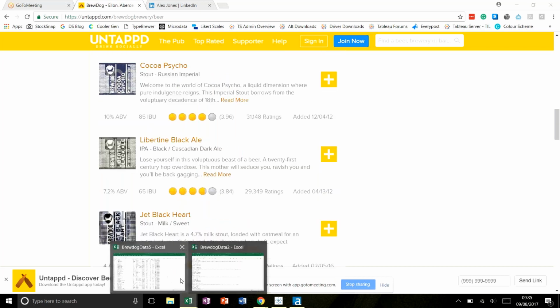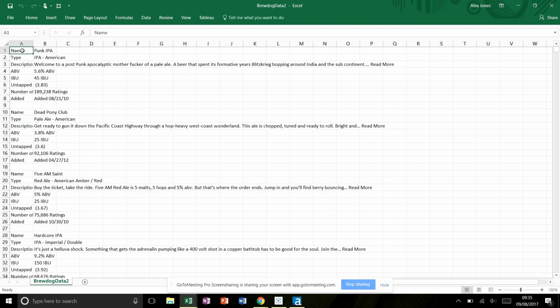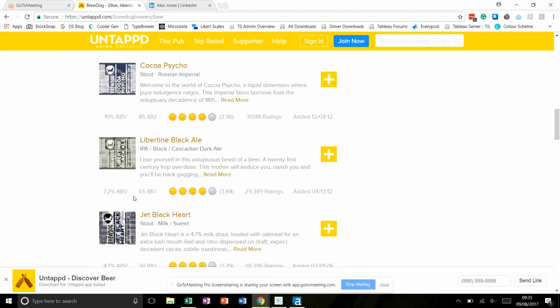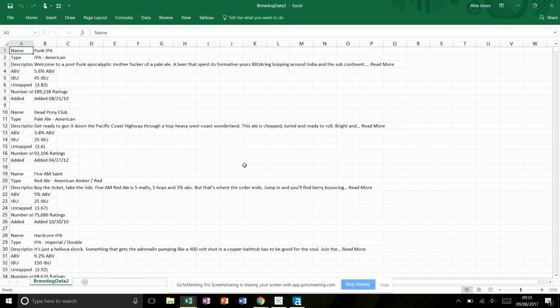So yeah, pulled that data, chucked it into an Excel file. Did you manually type all this in, or copy paste? So why didn't you just use Alteryx to do it? Yeah, I mean I could have, but I just wanted to be quick. Okay, you're just running out of time.